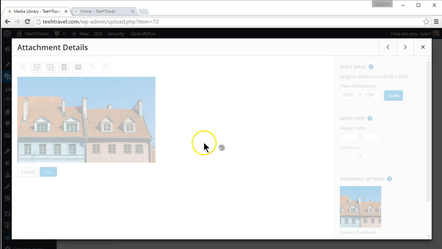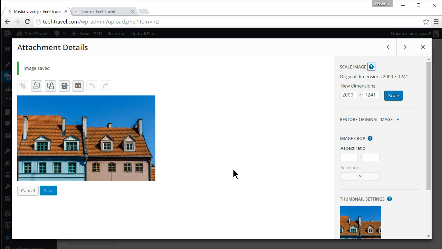And the whirly-gig thinky doohickey in the middle is worrying, and it's thinking. WordPress is trying so hard to make it work. Oh no, the brain cells that it's using. All right, well, I thought it would be done by now, but it's still going. It might take a minute or two because it's doing some pretty hard number crunching. Oh, there we go. Image saved.